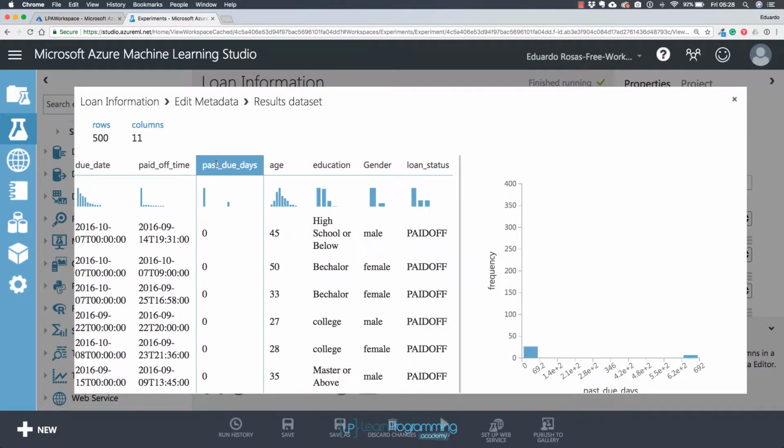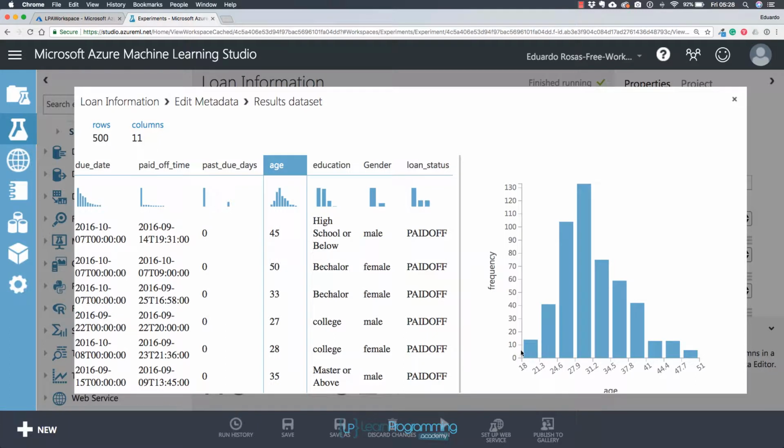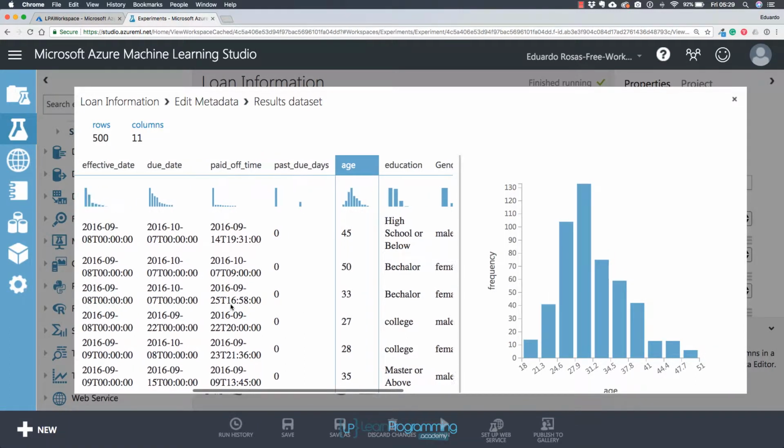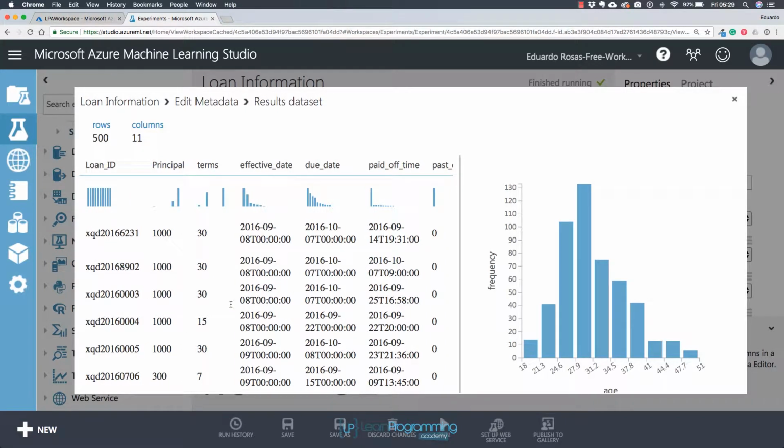And even in past due dates, most of them are in 0. There is also age that has kind of a normal distribution in here, but is quite different from, for example, the principal.